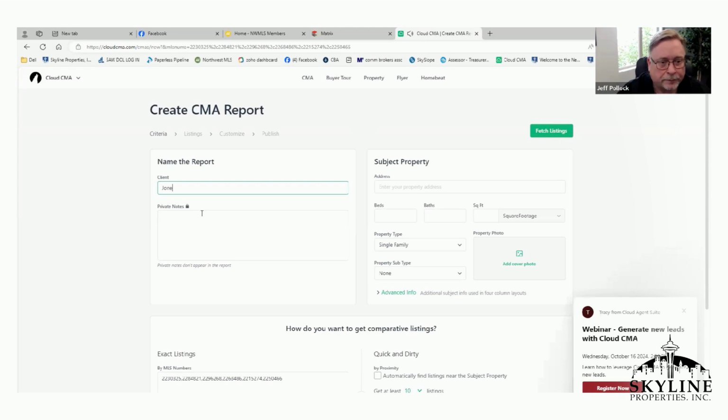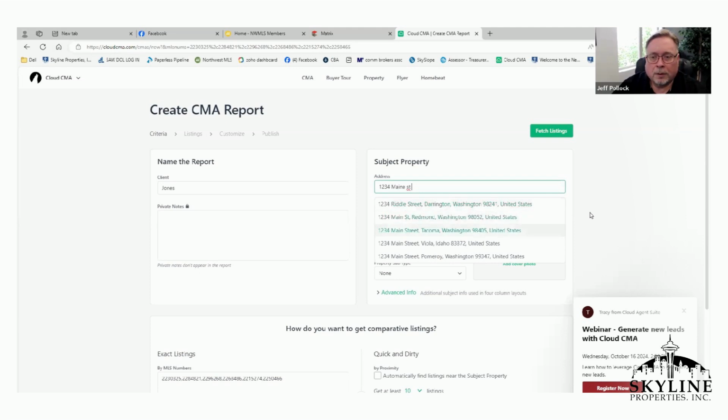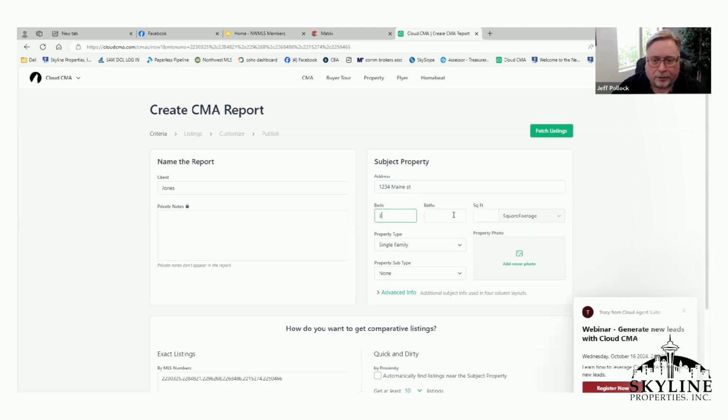So the client, and then the property address. I'm just going to make this up right now. I'm just going to put 3 bedrooms, 1.5 baths, 2,000 square feet, single family.